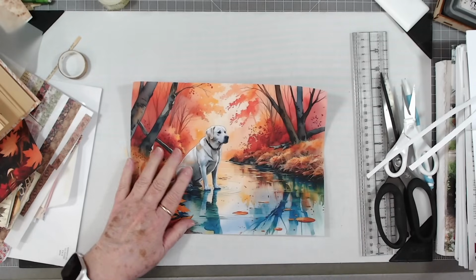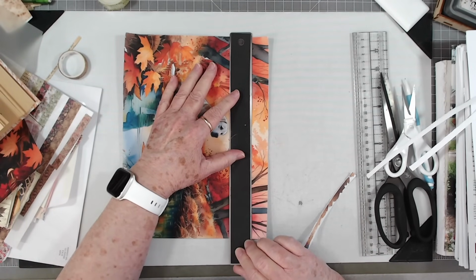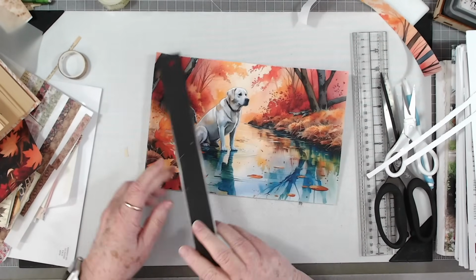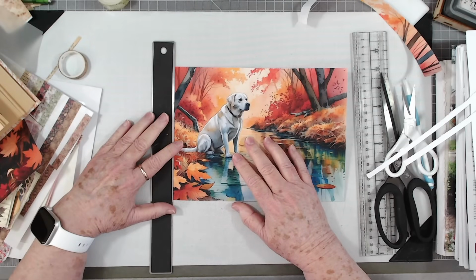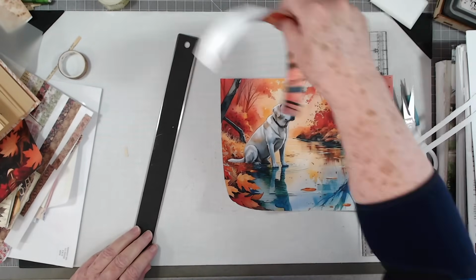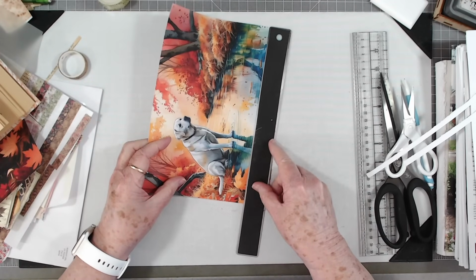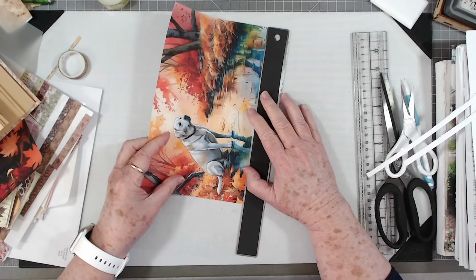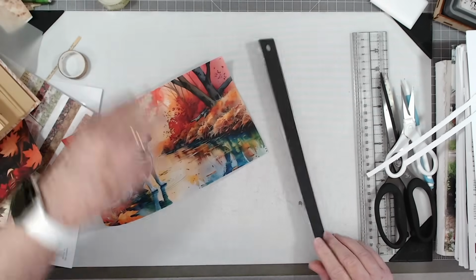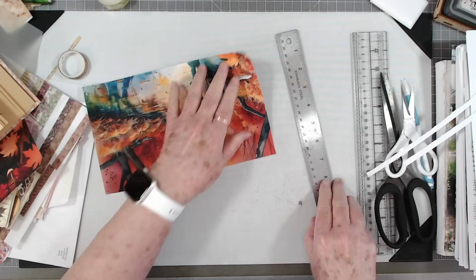I think I'll trim the paper down a little bit because I want him on there and I don't want to cut his head off or anything. Right. And then I think I'm going to trim off some right here on that side. These are all pieces that we can use. We'll take off a little bit at the bottom. I may take off more at the top because I want that water to show, because he's loud. He loves the water. Let's see. Yeah, I'm going to have to take off a little bit more.